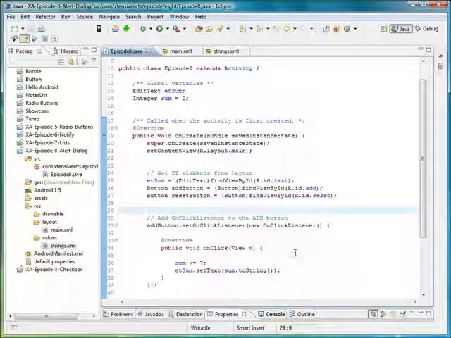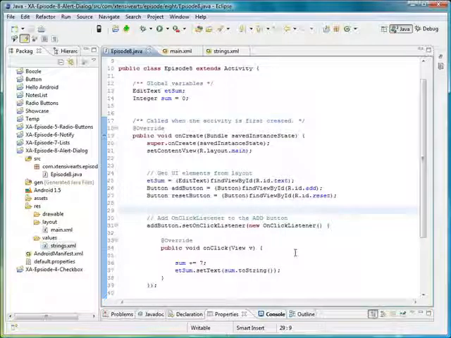Alright, so let's get started with the creation of the alert dialog. Now, the easiest way to create an alert dialog is by using the AlertDialog.Builder helper class. That's a class that helps you build alert dialogs.